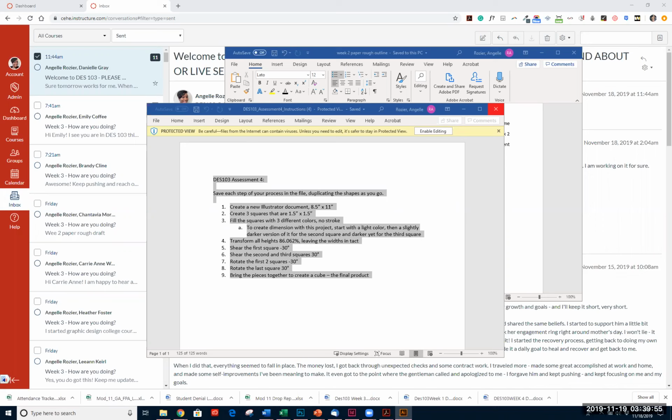Let me make sure that's the correct size. Yes, 8 inches by 8 inches. So I'll go here and just type 8 by 8 and click on create.